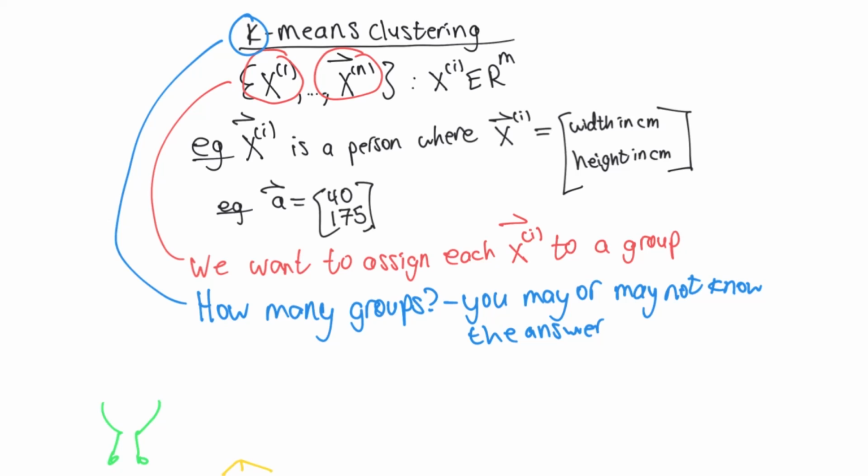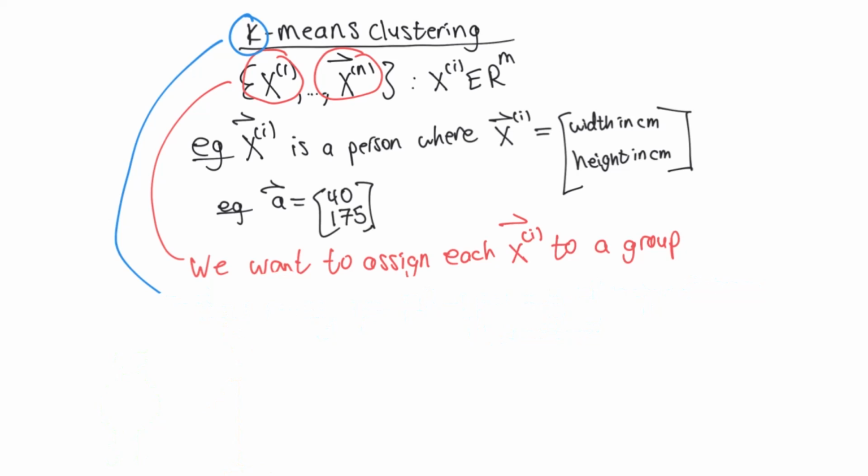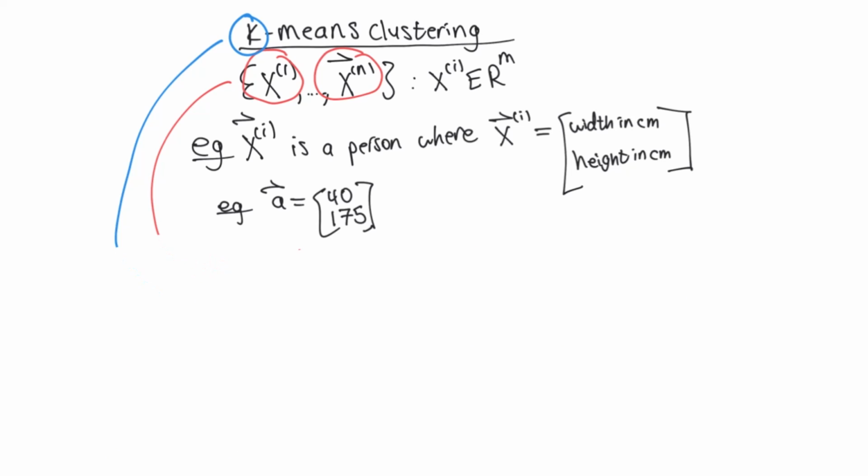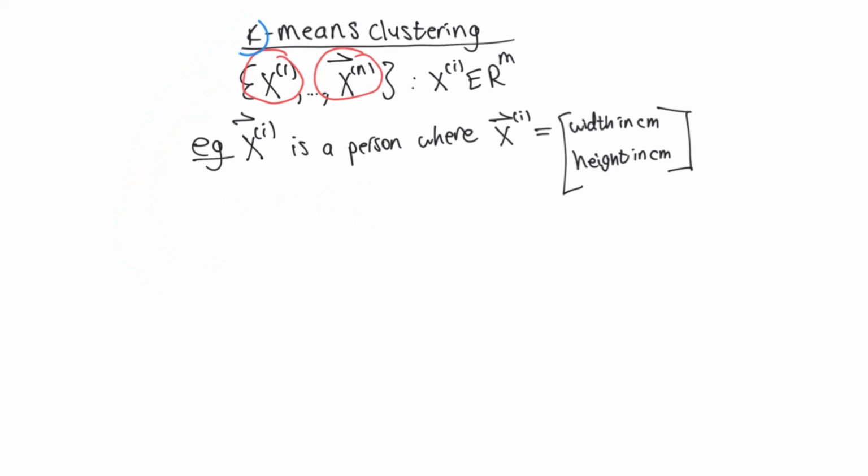All right, I'm just going to clear some of this stuff up. So in this example, we're going to say that we do not know the number of groups, just to keep it interesting. But if you did know the number of groups, then that's fine. It would be very similar, except you wouldn't have to experiment with other numbers of K. But for this, I'm going to show you how it works with many different Ks, trying to figure out basically how K-means is going to figure out the number of groups that is best.